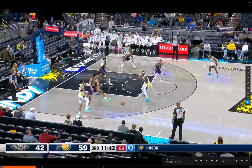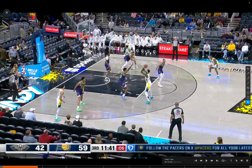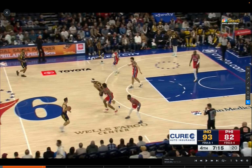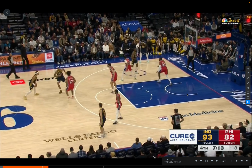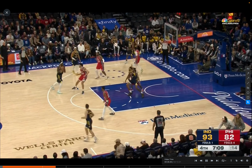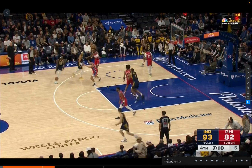See, that defender stunts at him, but because there was good spacing, he can't be too close or else his man's going to be wide open for a three. So he can stunt at it, but it ends up being a wide open shot for Pascal. Makes it. All right, this one I'm not going to talk as much. I'm going to more just let it run and talk as it goes. Space, a lot of space. A lot of room to operate, set a screen. When Pascal gets the ball, look how much space he has. No defender anywhere to help aside from his defender.